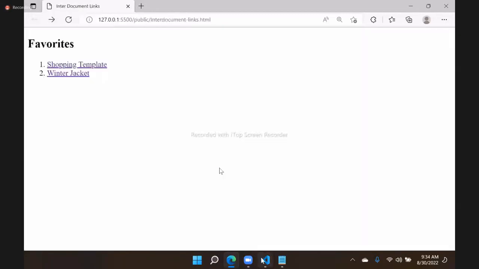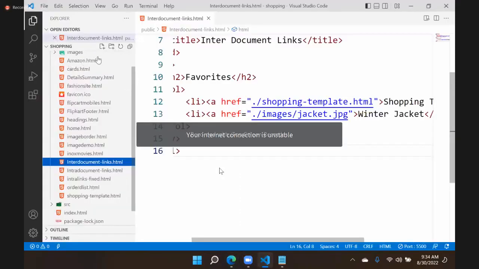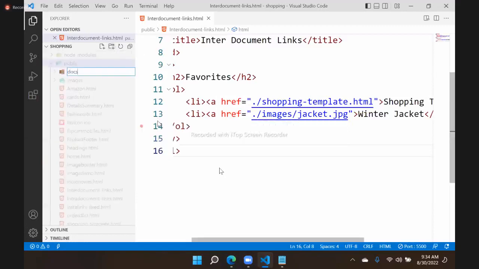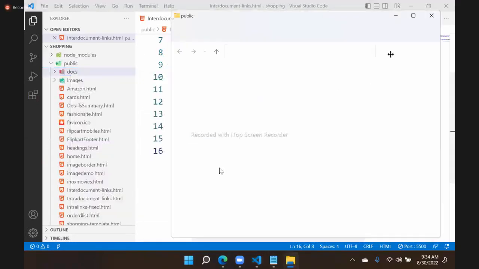Suppose in our project, I will add another folder in public by name docs. In that docs folder, I will add some documents.